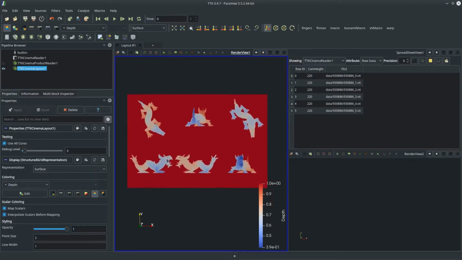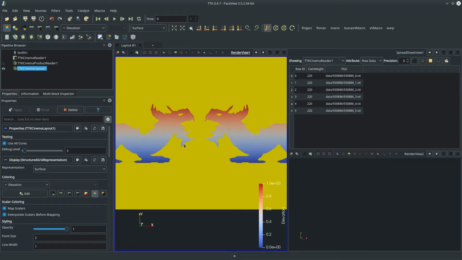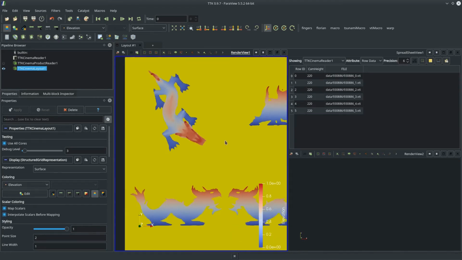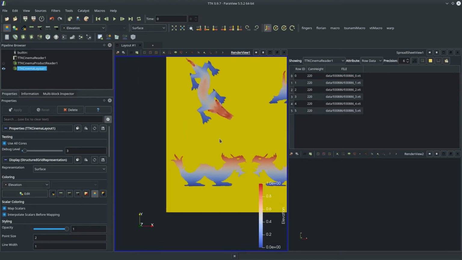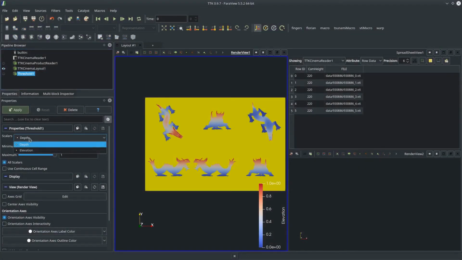Yep, here we go. And now comes the really cool part. The images do not only contain the depth values of the depicted mesh, but also the raw scalar values that were depicted at the pixels. So we can apply post-hoc color mapping and even run some threshold filters on these scalar fields. So let's have a look at the elevation scalar field that is stored on those images. And yellow encodes here the background, which is basically not a number. So to get rid of this, we can run a threshold filter where we want to threshold the elevation and just take all the values that are a number. So we get rid of the background.